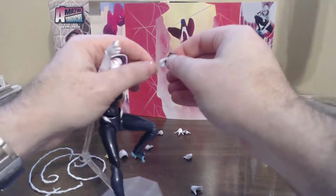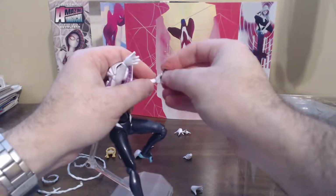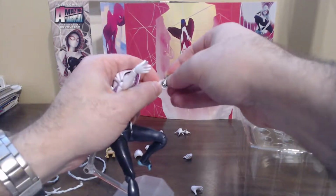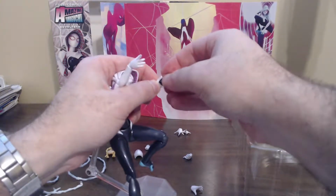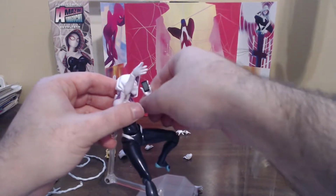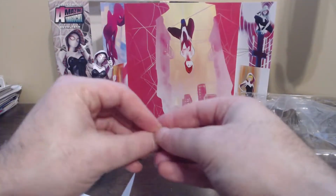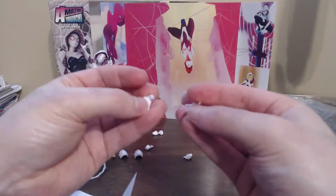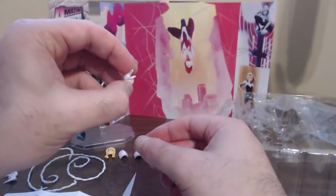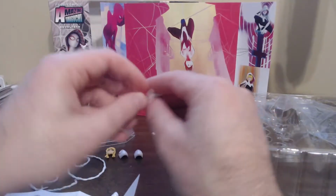And of course, switching hands is fairly straightforward. It's like switching hands on any other figure. You just pop out the one that you don't want to use and pop in the one you do. And now Gwen is busy on the phone. Now this was one of the basic hands. You've also got 2 thwip hands with holes for the webbing, half holding hand, and this pointing hand. Pointing kind of rock out.